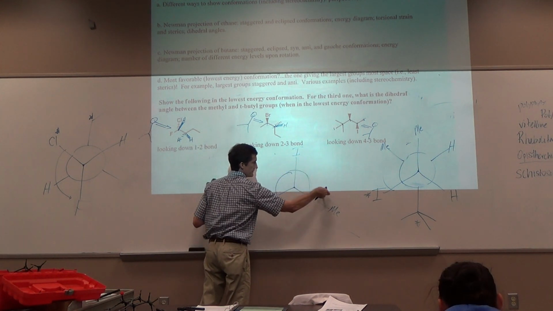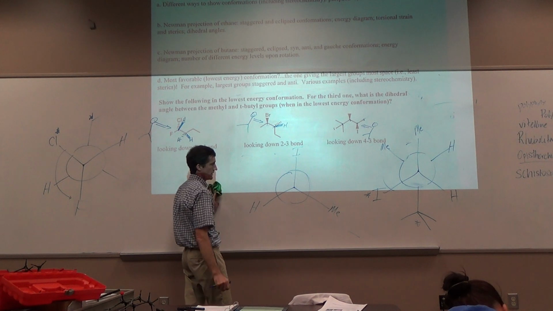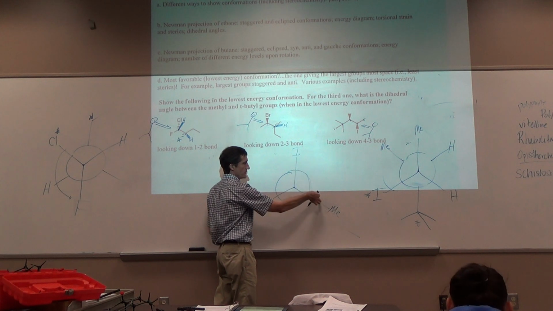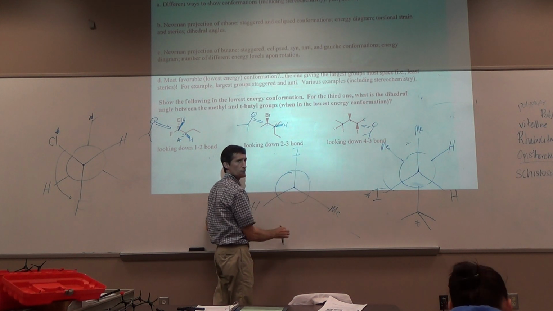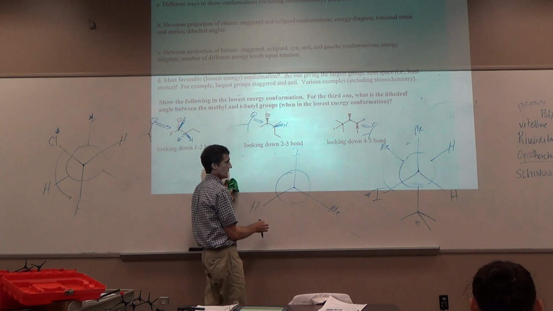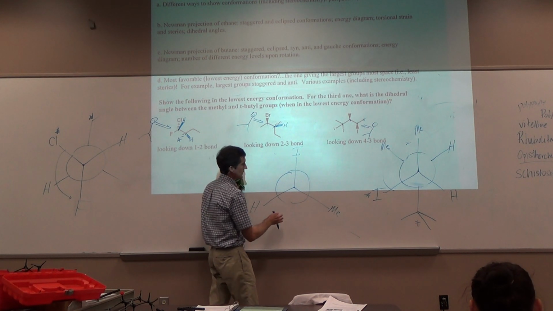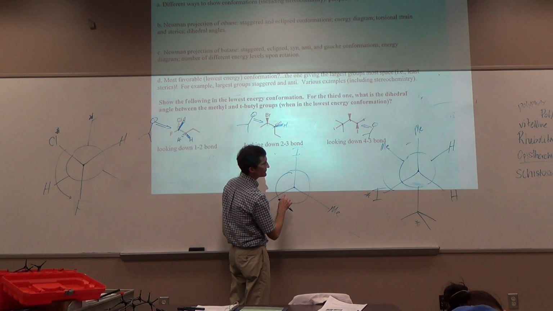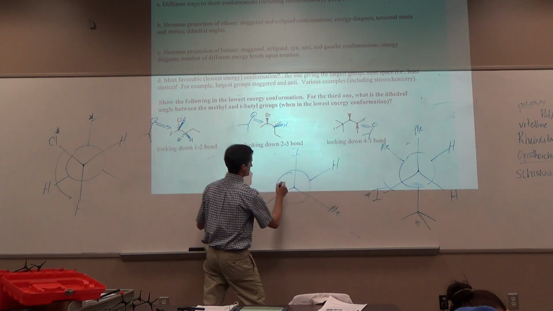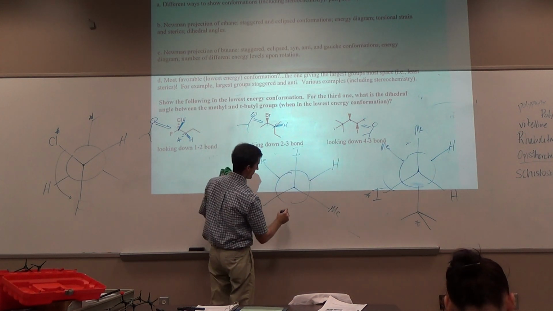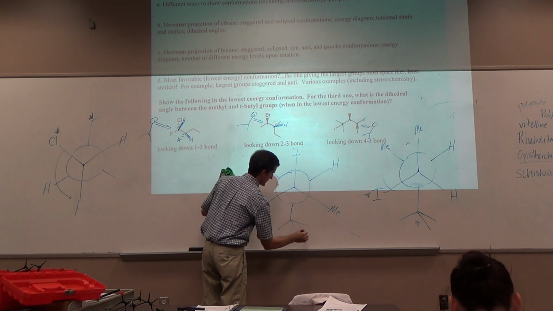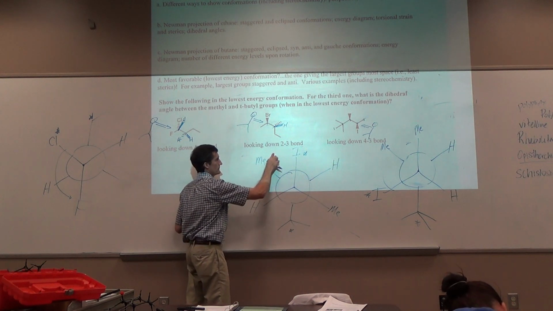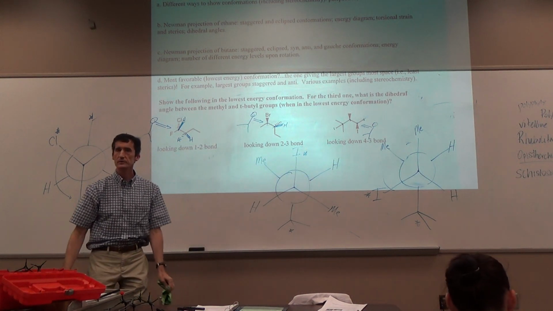In real life that's 109.5, but on the board that looks more like 120. So we just rotated the front. The back is going to stay the same. So we've got H, methyl, and T-butyl. So now your iodine and your T-butyl are anti. And that's the lowest energy conformation of that molecule.